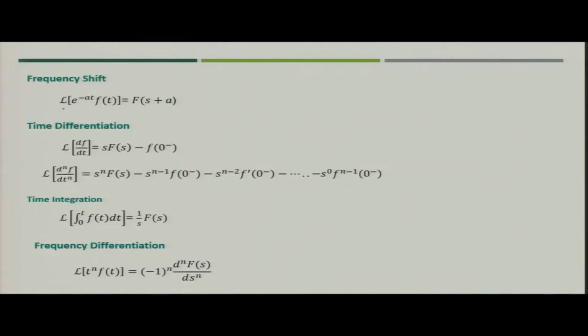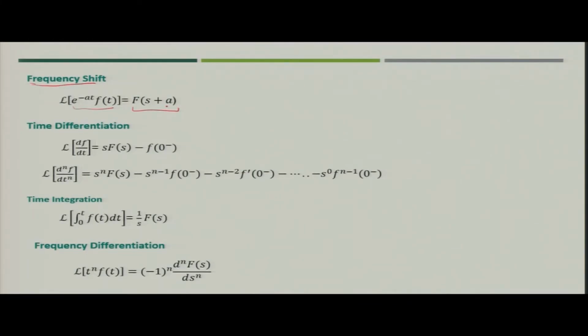Then we discussed frequency shift. It means that if we have a function like e to the power minus a t into f(t), the Laplace transform of that would be F(s plus a). That means wherever we have s in the Laplace transform of f(t), we will replace it by s plus a.